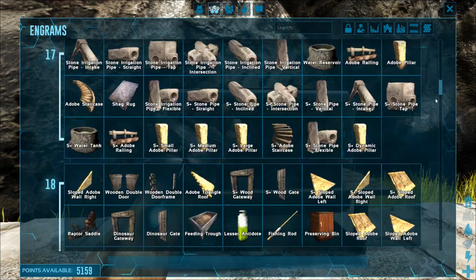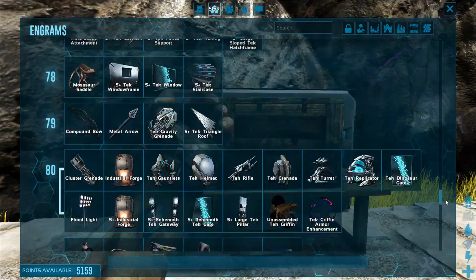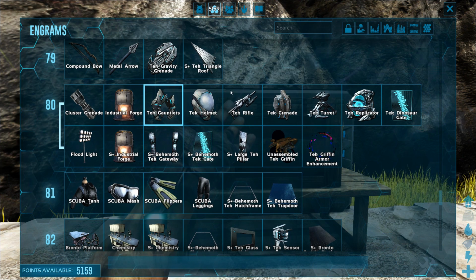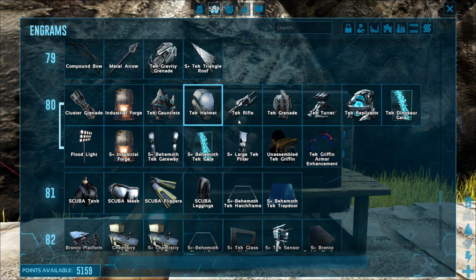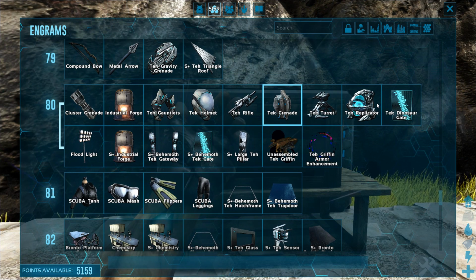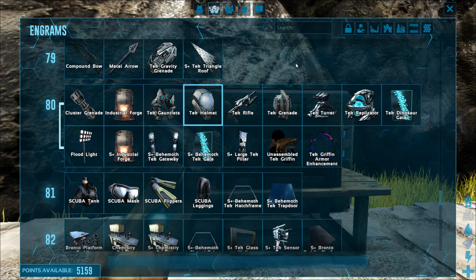So all the Tek engrams you start unlocking at level 80. So I'll just go to level 80 here. As you can see, the Tek gauntlets are here, Tek helmets here, Tek rifle, and yeah, these other things. So they're not Tek engrams anymore. You don't have to fight for them. You can just learn them. Just double click on it. But I already learnt it.